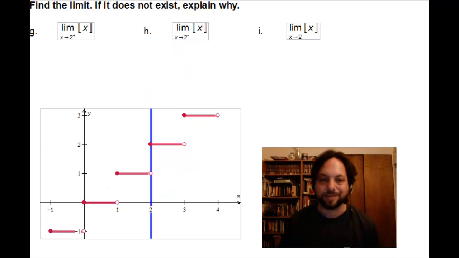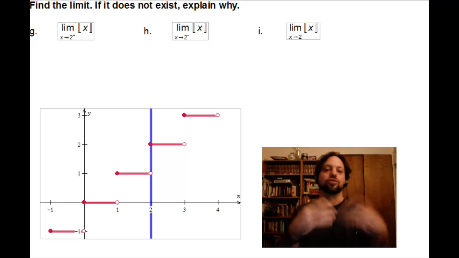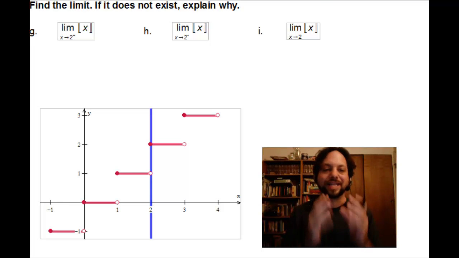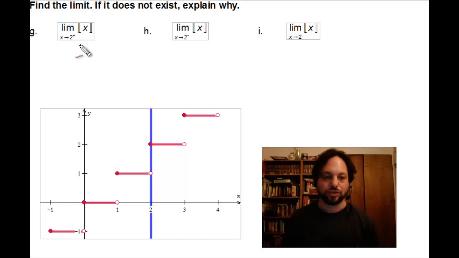For our final 3 examples dealing with one-sided limits, we're going to revisit the step function, the greatest integer or floor function that we played with in example A of these notes. So again, I've drawn the graph for you. You see it right there. Also, I've drawn a vertical blue line at x equals 2 because that's where we're going to be looking at the limit of this function. In example G, we're looking at the limit as x approaches 2 from the right side. There's the plus sign there, from the right. And so if we do that, that's going to put us on this step going towards 2 from the right. What is the y value for this? Hopefully you can see clearly it's 2.